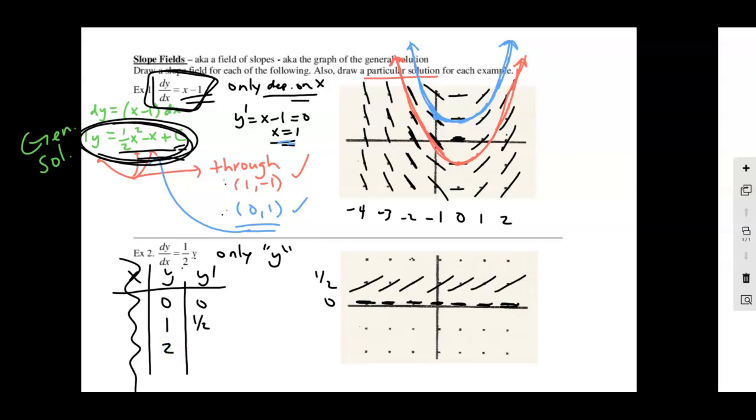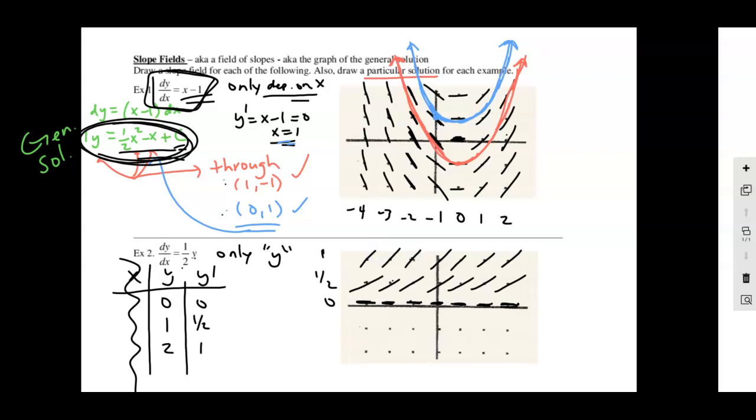And let's test the row up above. If the y value is 2, 1/2 of 2 would be 1. So everything in this row is going to have a slope of 1. I like 1s and 0s. That's perfectly diagonal, right? You're just aiming right for that next point. It should be slightly steeper than the slope of 1/2. And so here we go.